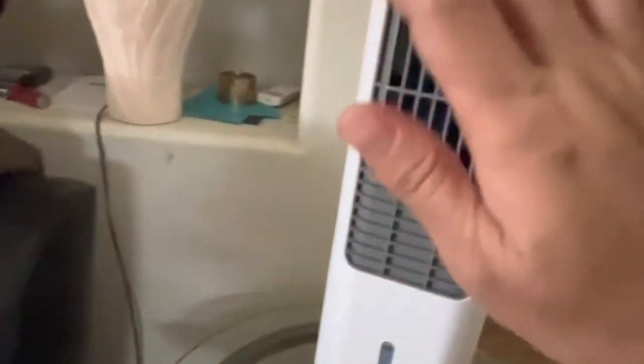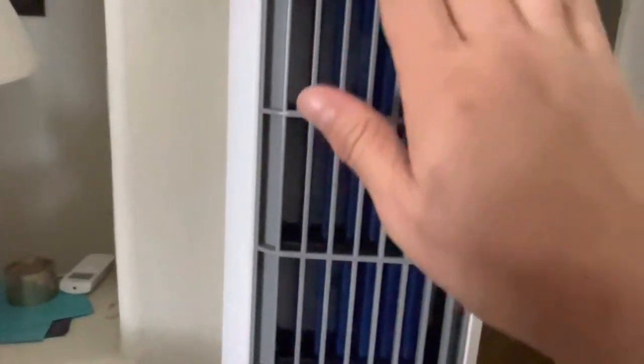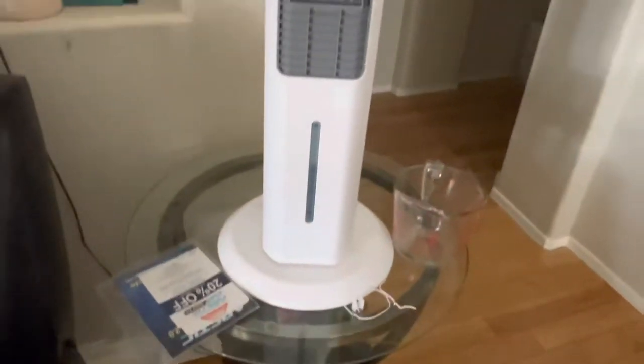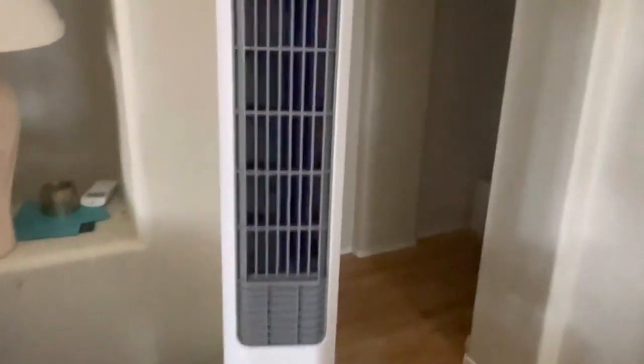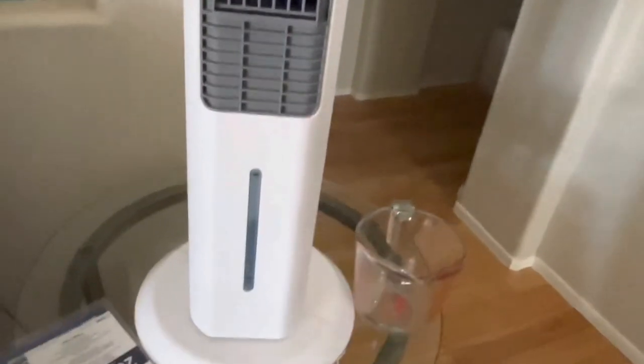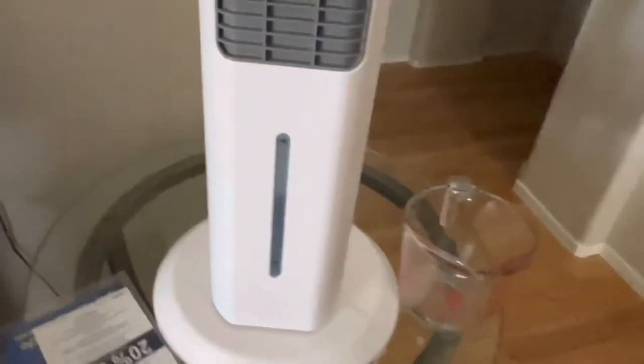Lamig na. Yung filter din, basain mo muna. Binasa namin yung filter inside ng cold water. Yun na guys. Yun na yung ating Arctic Air. So, nung hindi pa kami pumili, kasi sobrang init, nasira yung AC namin. So, yan. Malamig ang lumalabas na hangin kasi ice pack and then ice cold water.